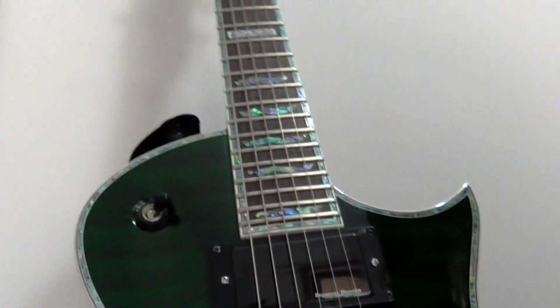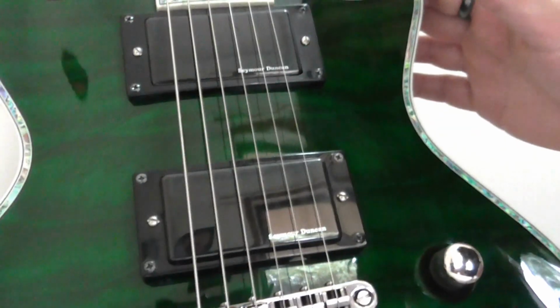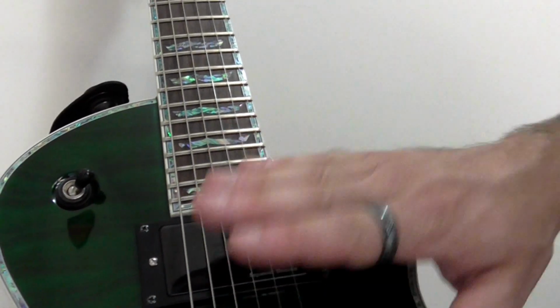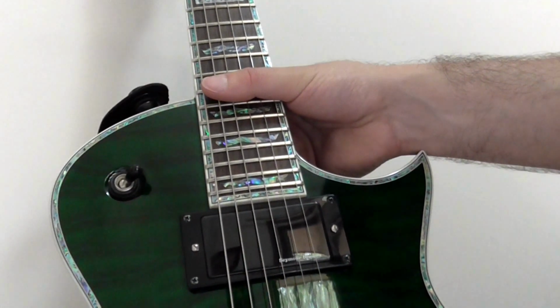So today we're basically going to be looking at some different strings and how they sound through my rig. Over here we've got my trusty EC1000. Since I've had the drama with the Dunlop strings, or that little dud, I got a little bit curious about other strings. So for a couple of weeks I had Ernie Ball 10 to 46 on this, just their regular Slinkies. They're really nice. I've ordered a box of those. And what's on here right now is D'Addario 10 to 46, just the regular D'Addarios. So we're going to see how they stack up, regular D'Addarios to the Super Brights.